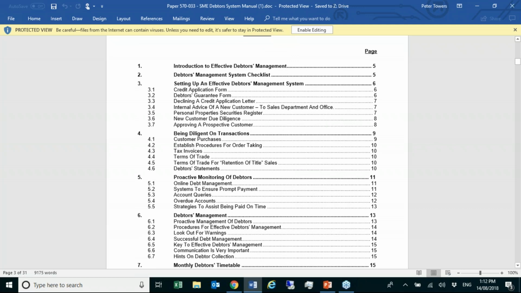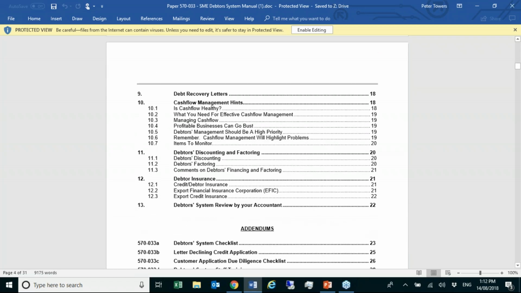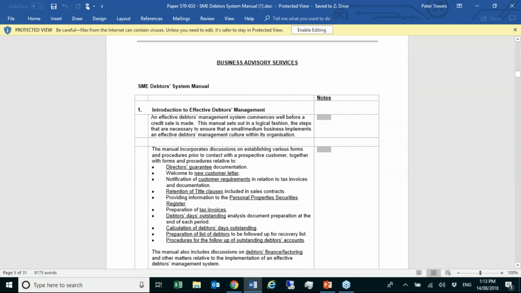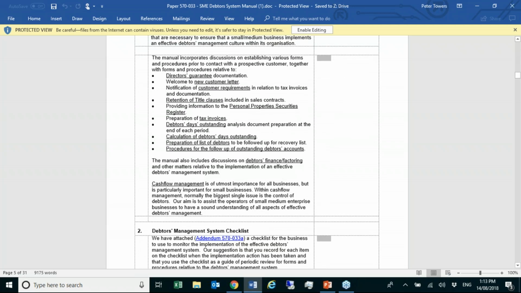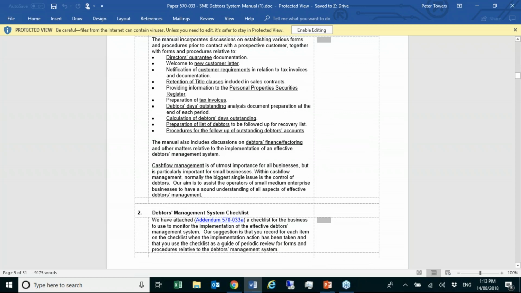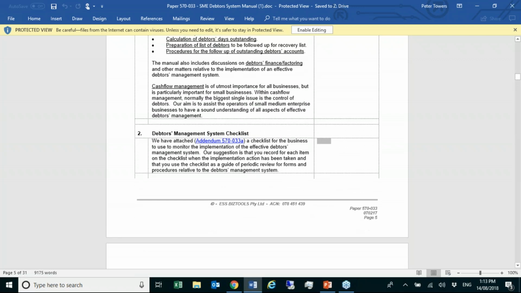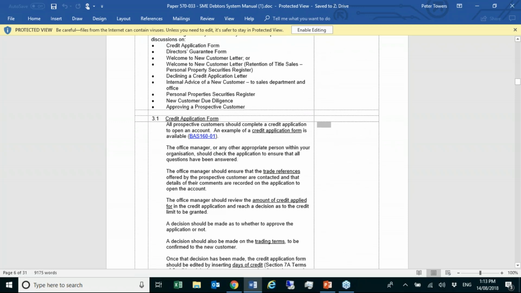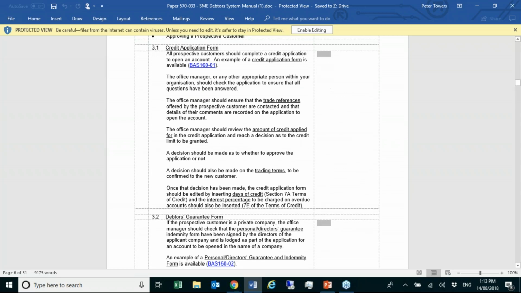It's a fairly comprehensive document because we've prepared this so it can be utilised by accountants like you all over Australia. So some of it you may want to eliminate. You may want to edit. That's okay. But the whole purpose of this is if you're able to supply to your client, for a fee of course, a debtor systems manual that has been customised to suit their business, that the person who has the responsibility of debtors has got some written guidelines instead of notes stuck to the edges of computers and verbal instructions handed down from I don't know how many people at times. Your client internally would have a written system to guide the person, because debtors can be a very big amount of money, an asset for a business, but it takes a lot of control.